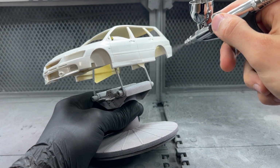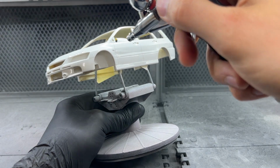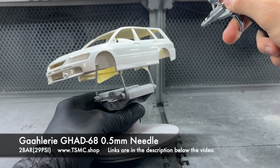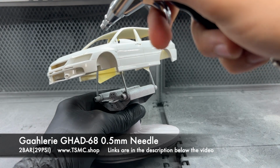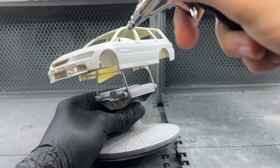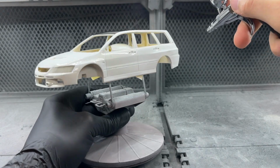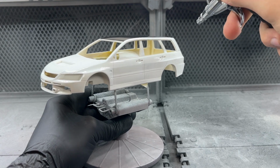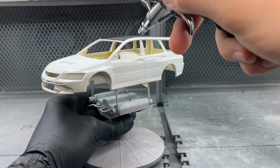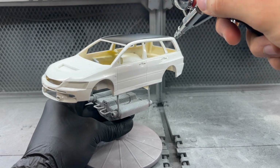So at this point I'm still using the 0.5 needle, and that is working pretty well. For the first initial coat I just mixed up the clear that I usually mix, same mixing ratios as described on the package, nothing special there, just to see how it would come out. And as expected, same with the colors and the primers, it did require a little bit more thinner in order for it to flow out nicely and get the smooth finish that I'm after.